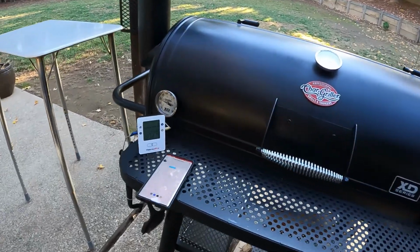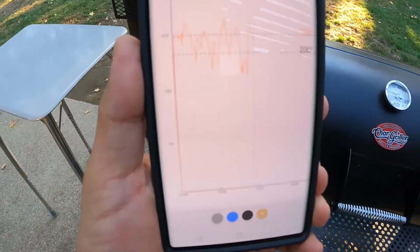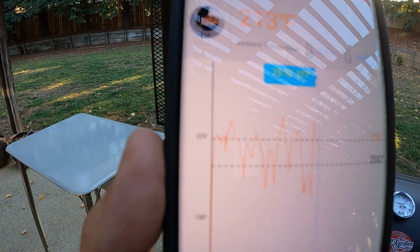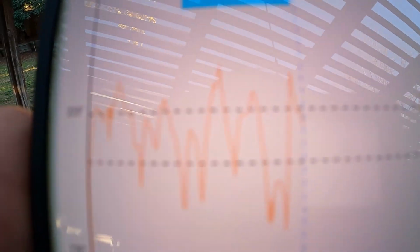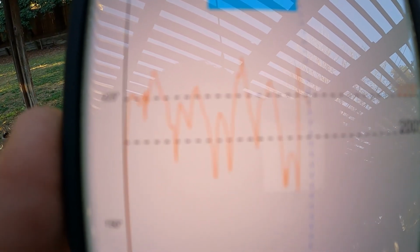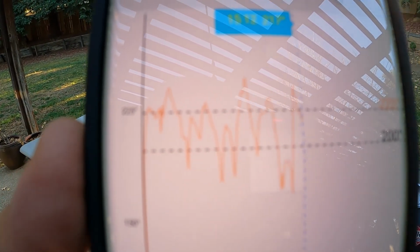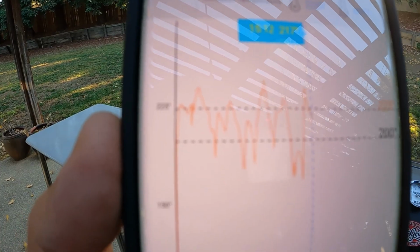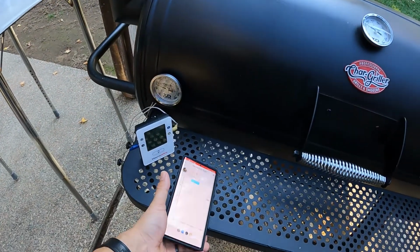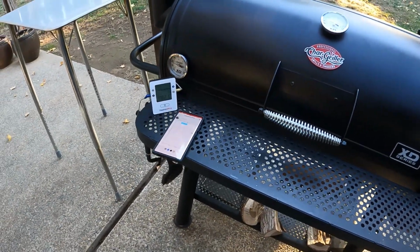So I wanted to share with you also what the temperature has been looking like. If you can see here, the bottom line on this graph shows 200 degrees and the top line is 225 degrees. You can see that the temperature has been bouncing back and forth around 225. A few times it dropped below 200, a few times it went above 225, but for the most part, right in the middle there. So I'm happy with that. And now I'm going to show you how to build up this fire.